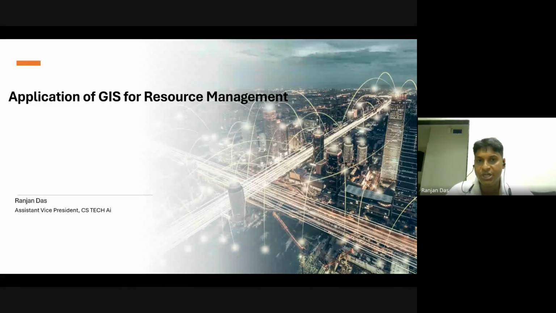Using GIS, or this technology, for resource management is a different thing. So I will cover only this: how we can manage resources using this technology. Those resources can be anything, starting from natural resources or any kind of resources, so that we will be covering. Am I clear on this topic now?